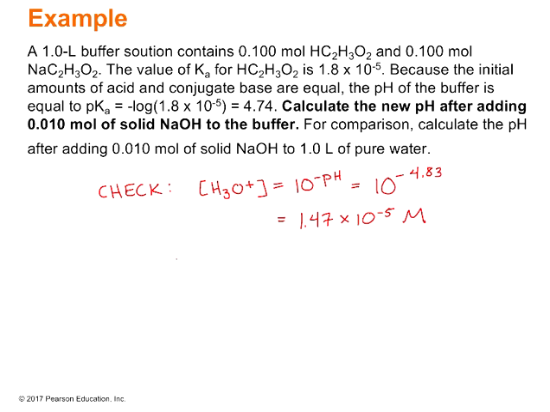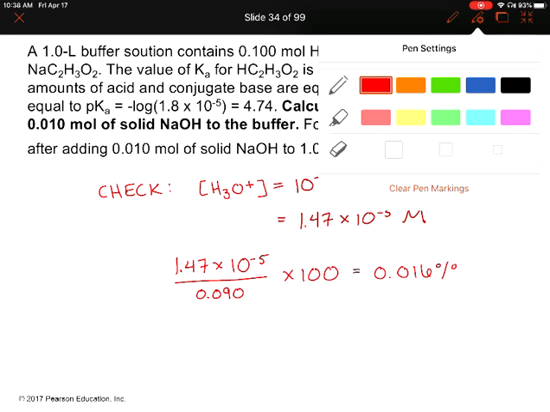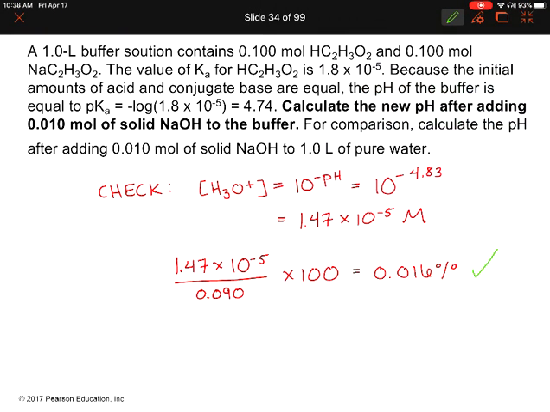So now let's compare that to the original concentration of acid, which we said was 0.09 after the addition of base. Okay, now when we calculate this, we should get 0.016%. So that is much less than 5%. So this is a valid use of the Henderson-Hasselbalch equation.